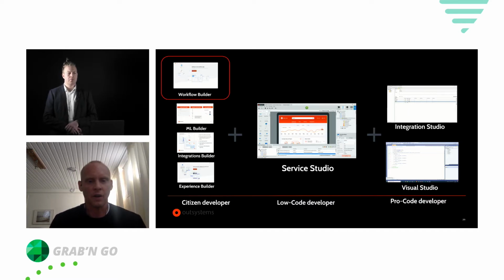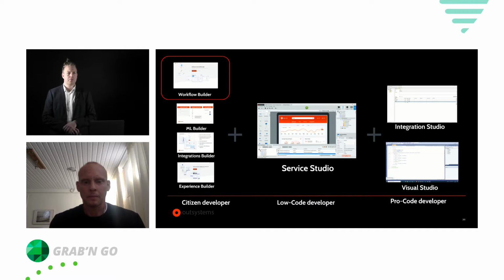So things that are within the scope for a citizen developer, they can stick to that and then create an application that will later on be taken care of by more professional users. And on the right side, with the pro-code developer, this is the traditional coding capabilities.